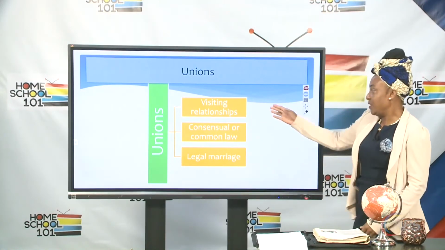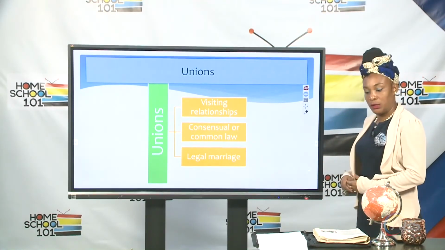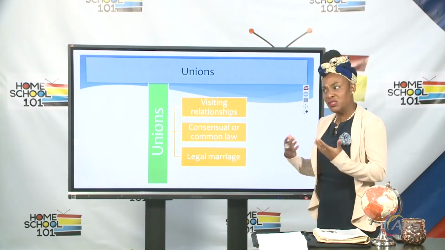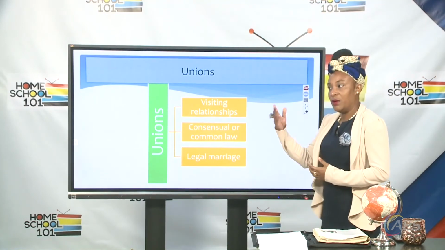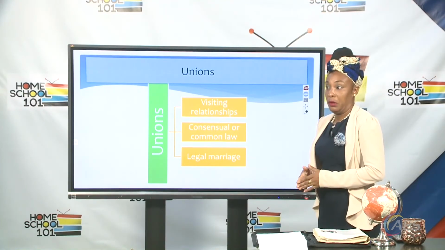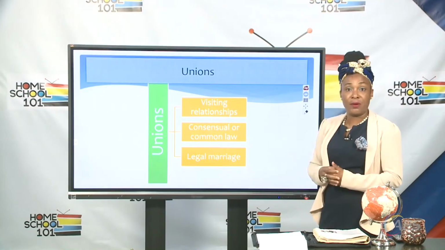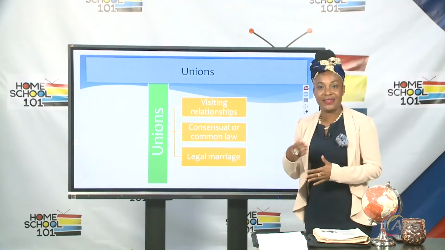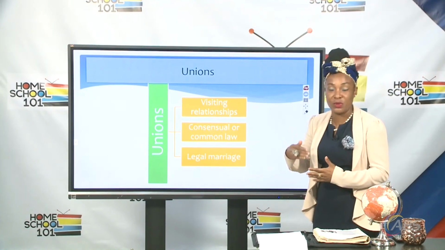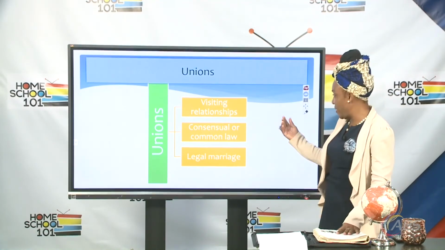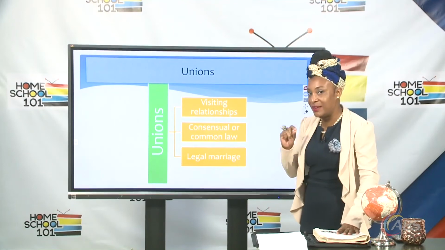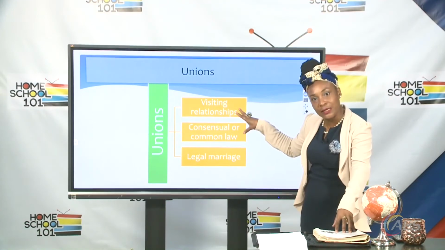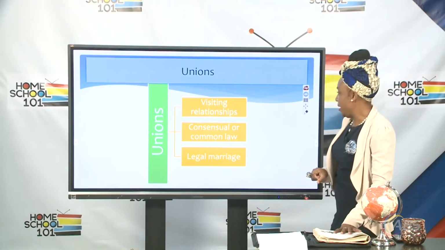Unions. Visiting relationship, this will speak to the visiting union relationship that we spoke about earlier. Somebody visiting, most likely again the father, for whatever reason. Sometimes it's a situation where the mother probably still lives at home with her parents, so they don't really have a good financial situation set up yet. But they have children, and the father will come and visit. But as I said, they don't live together. The parents don't live together. All right, so hence the reason for the word visiting. Somebody visits and leaves.